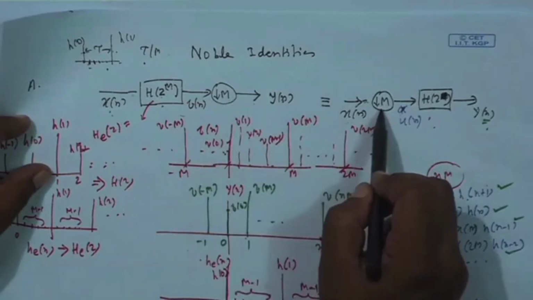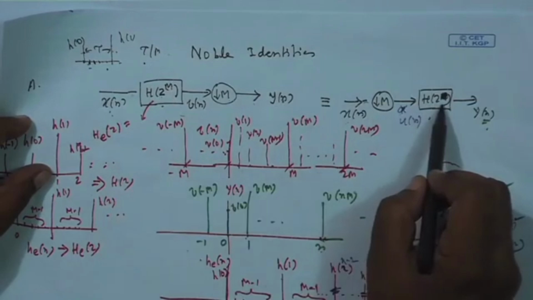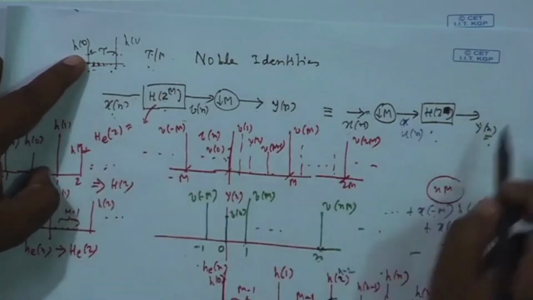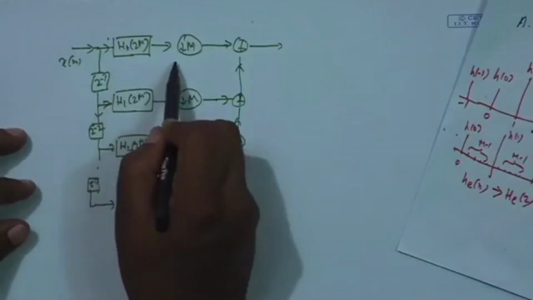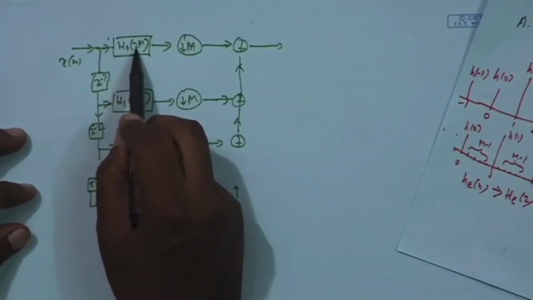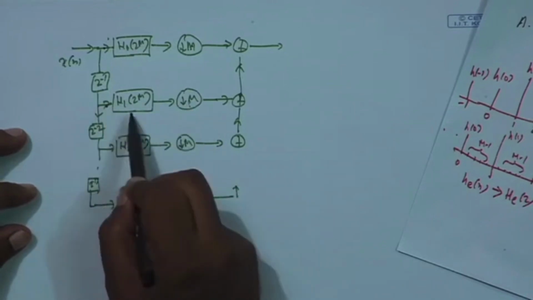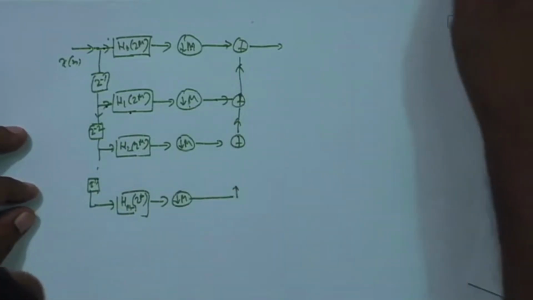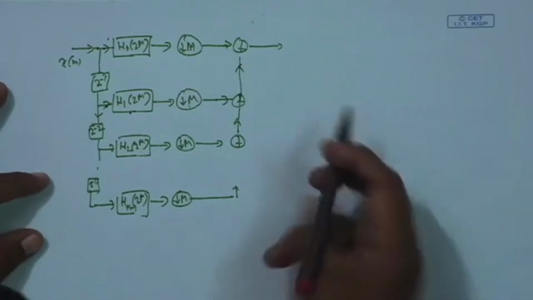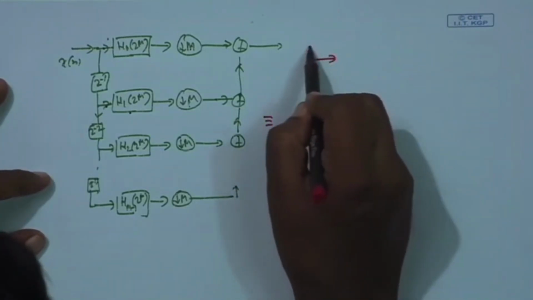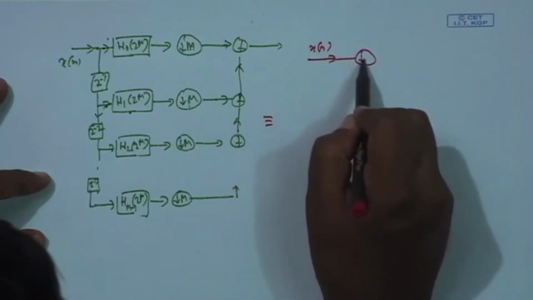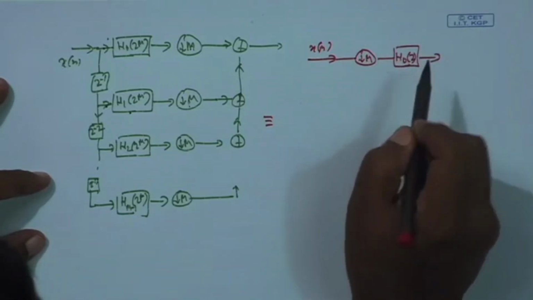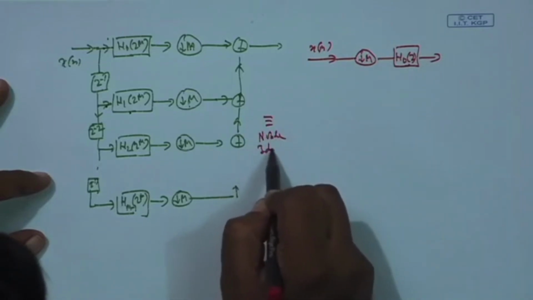If you bring the decimator first and then the filter where h z to the power m is replaced by h z. So, between h 0 and h 1 no zeros, this is 0 this is first, between h 1 and h 2 no zeros, this is first, this is second, like that. So, this I can apply between these two, this decimator can come in the front, it will be h 0 z, then between these two decimator come in the front, it will become h 0 h 1 z dot dot dot dot. So, this will be equivalent to this will be equivalent to it is now z because of the noble identity, noble identity 1.